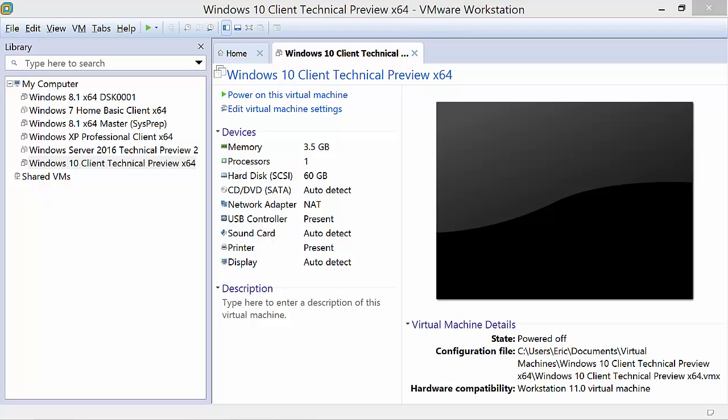So let's take a look at how we install a virtual machine. And then once we install the virtual machines, we'll install a Server 2012, we'll install Windows 8, and then we'll go ahead and configure to make sure the two can communicate with each other. So for the most part, creating basic virtual machines is really easy.